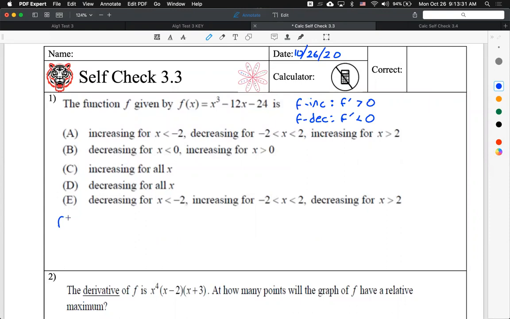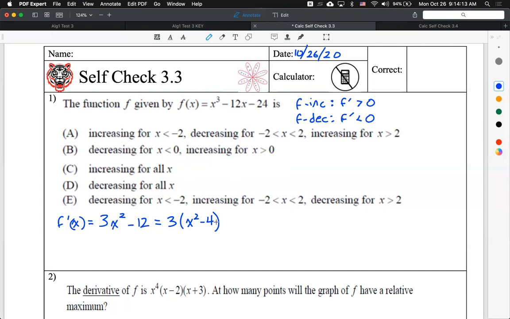So if I come down here, F prime of X, that's going to be equal to, take the derivative. So the 3 comes down in front, right? 3x goes down to a power of minus 12. Okay. And the most helpful thing to do with every derivative is to factor it as much as possible. So this one can be factored as 3 times the quantity of x squared minus 4. And it doesn't really help us that much, but there it is. Okay, so, oh, wait a sec, x squared minus 4, that can be factored further.